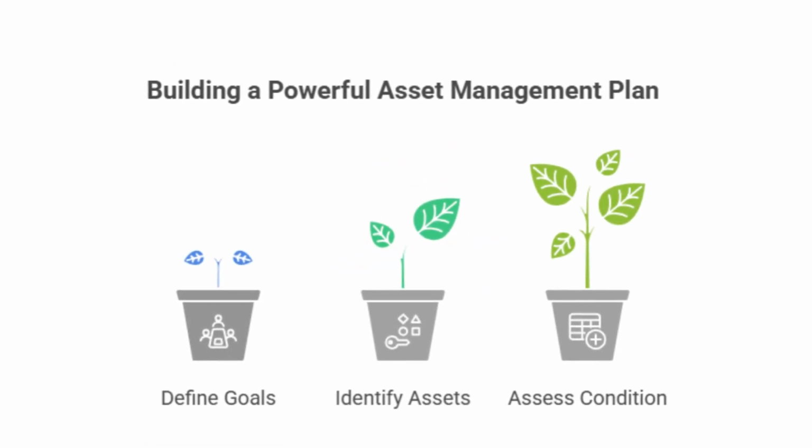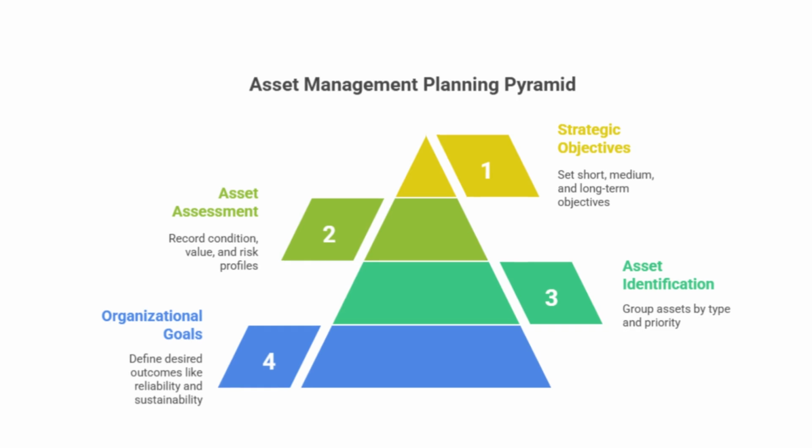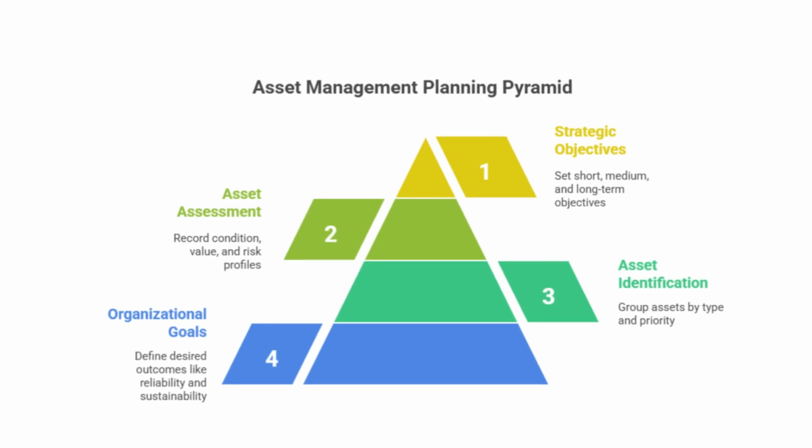In this episode, we'll walk you through the essential steps to build a simple but powerful asset management plan, no matter your sector or organization. An effective asset management plan starts with a clear understanding of your organization's goals. Define what you want to achieve: reliable service, cost efficiency, sustainability, or regulatory compliance.